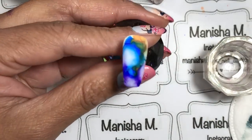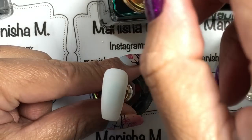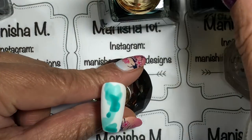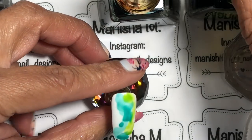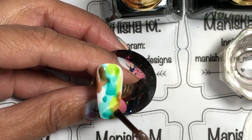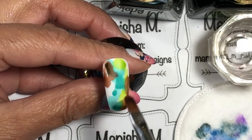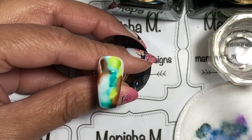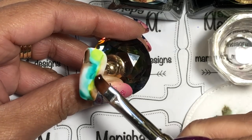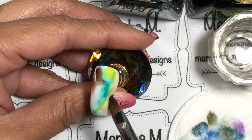I was in the zone. I just blanked out for how long it was actually taking me to do each design. And I thoroughly enjoyed how the inks worked together and how the colours blended together. And there was no way of knowing exactly how each design was going to turn out. So it was lots and lots of fun. And I am going to be showing lots of different colour solutions as I go throughout the video. But you get a general idea now of what I'm doing. The inks do dry relatively quickly. Obviously the more layers you're adding, it's going to take slightly longer.